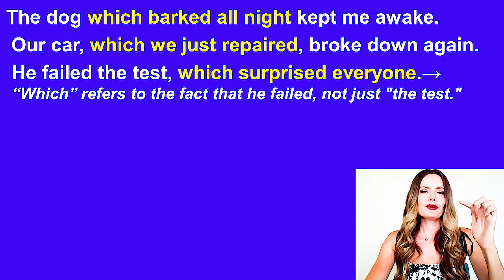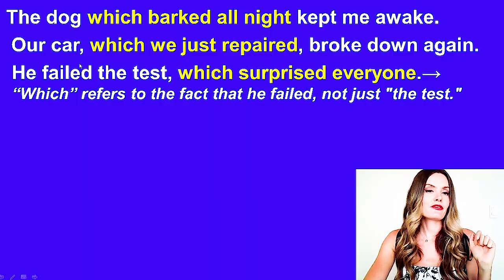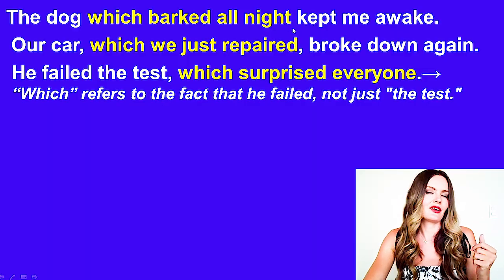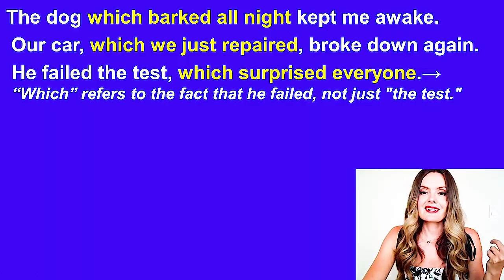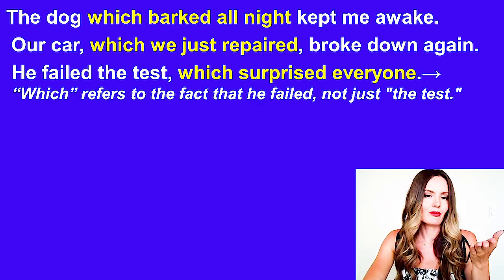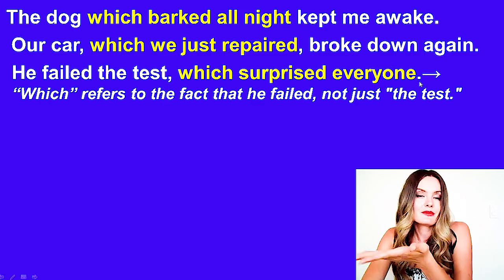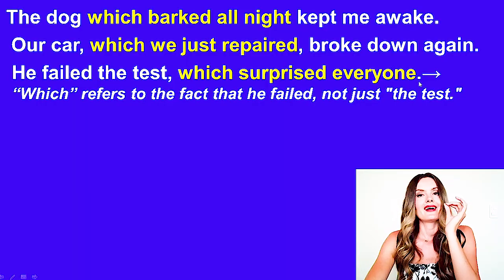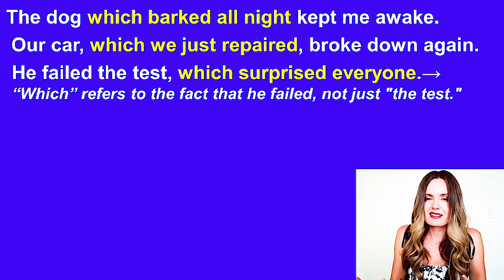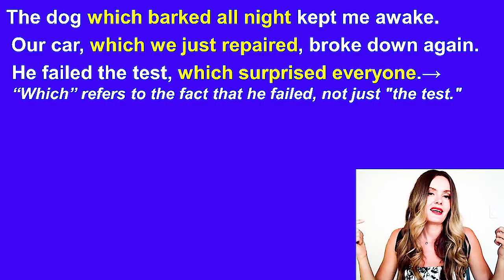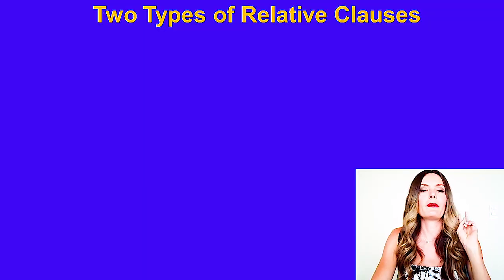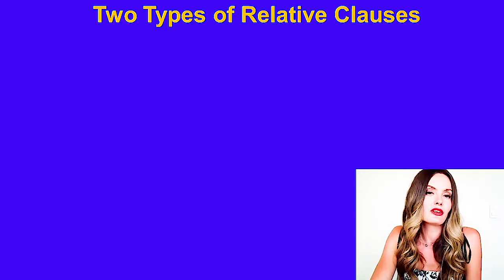And again, if you look at these three sentences, in the first sentence, we do not have commas at the beginning and at the end of the relative clause. In the second sentence, we do have commas, and in the third sentence, again, we have a comma at the beginning, and then at the end we have a period because it's the end of the sentence. Now, let's clarify why is it happening, why in some sentences we do need to use commas, and in others we don't. So for this, you need to know about two types of relative clauses.